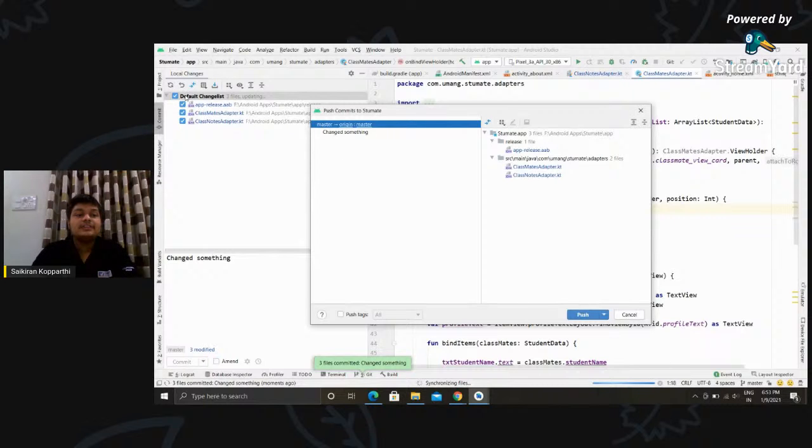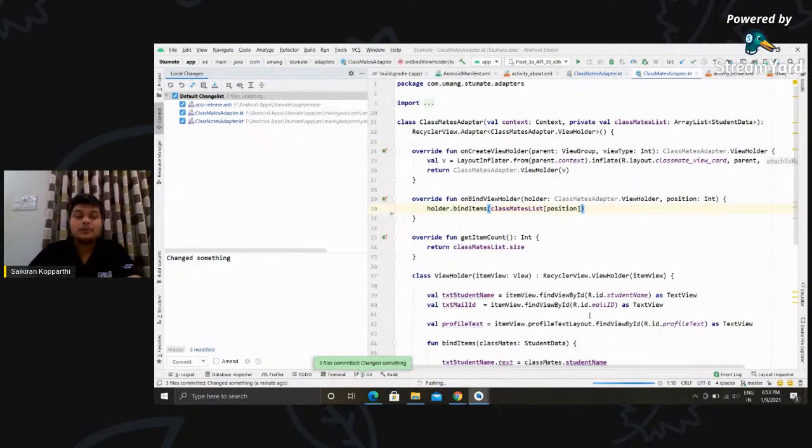See, you can see here default change list, it will compare the latest repository, I mean the repository which is available in GitHub, with your local code. If there are any changes in between, it will detect them and show you here what you have changed in the code. Then you need to push. What push does is it will send the code to the remote repository.